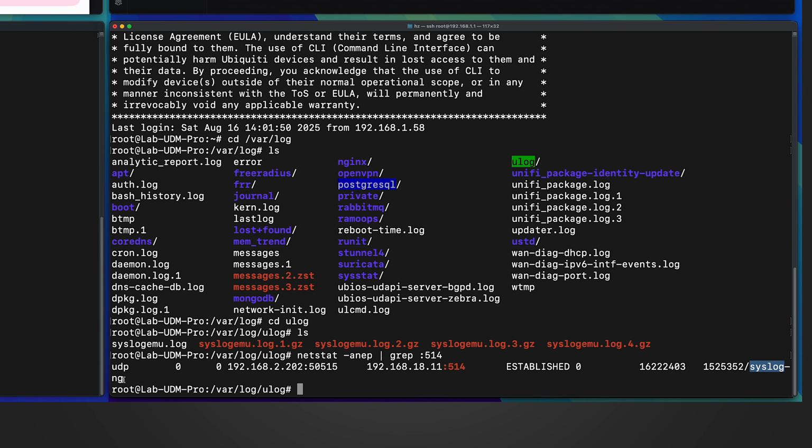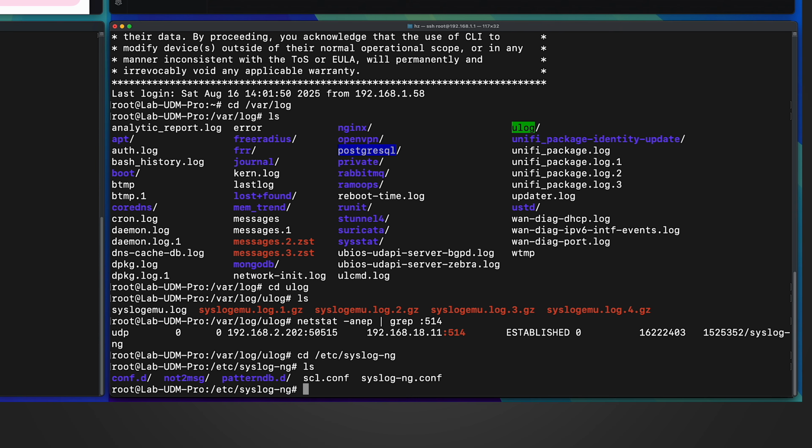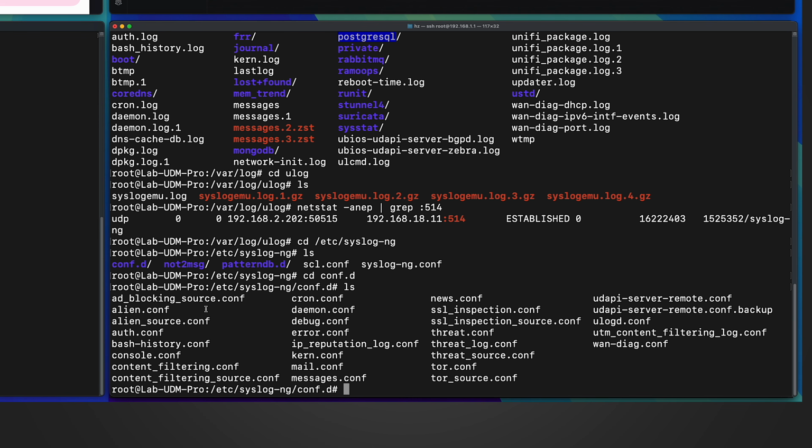It's syslog-ng. If you watched my previous video about syslog deep dive, you may remember syslog-ng is used by Ubiquiti to implement or export the syslogs generated by other applications or processes. If I go to the syslog configuration folder under /etc/syslog-ng, you can see there's a folder called configuration.d. In this folder, there are all the configurations for different types of syslogs. And there is a particular one. It is for the exporting.